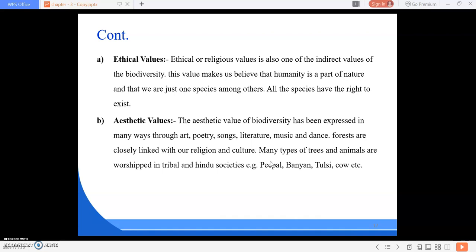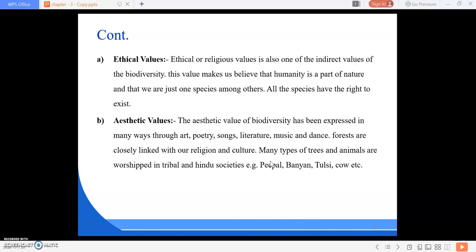Religions also have a significant impact on our attitude towards natural resources. The Buddhist perception of nature, for example, is based on different practices and approaches than that of Christian belief, though both are consistent with conserving biodiversity. Ethical value is one of the non-use values which derive from human ethical consideration relating to matters such as the extinction of species and ecosystems. Next, we are going to study the aesthetic values.